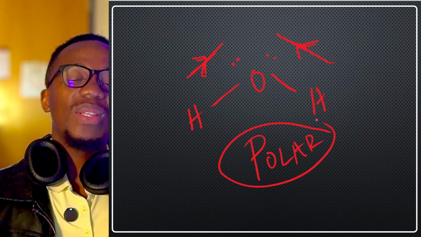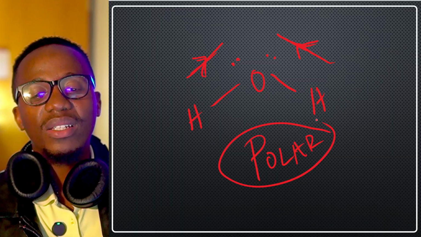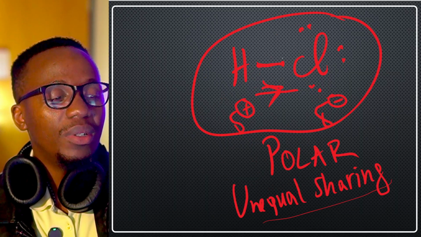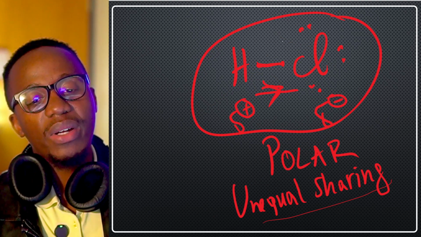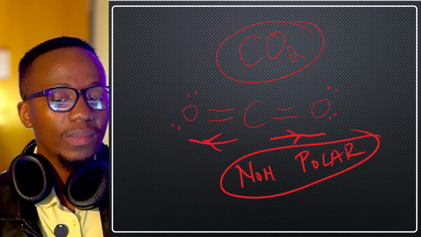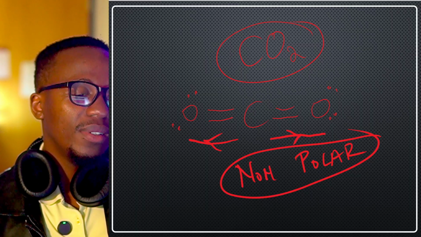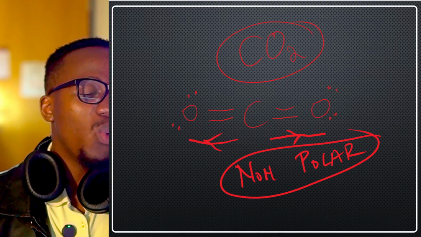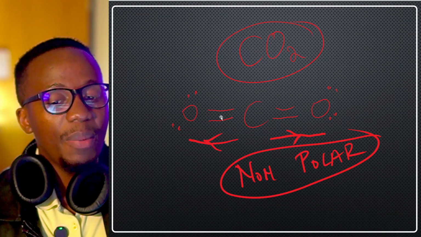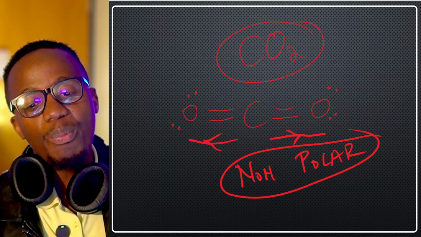So this is the third level of measuring polarity. The first level is you look at the bond. When it's just two atoms, just look at the bond, and if there's an unequal sharing, there's polarity. The next level is, if you have more than one atom bound, you look and see, is there polarity in the bonds? Yes, but do they cancel out? If the answer is yes, there's no polarity.